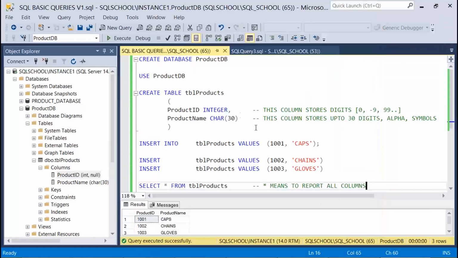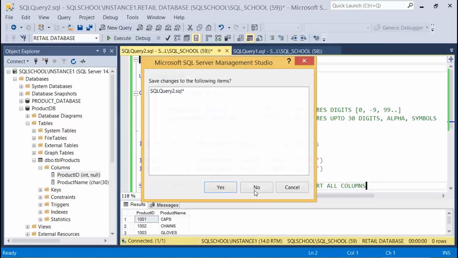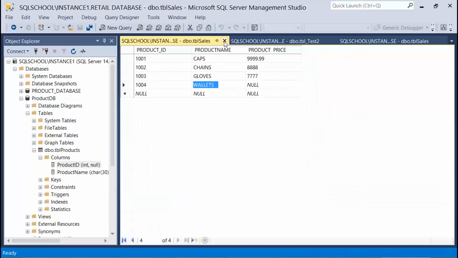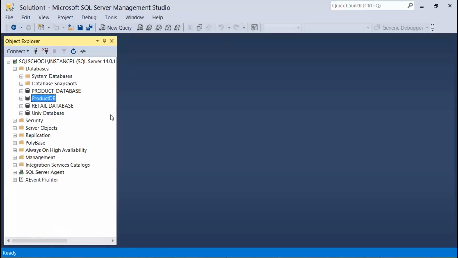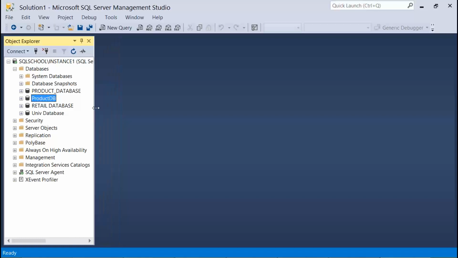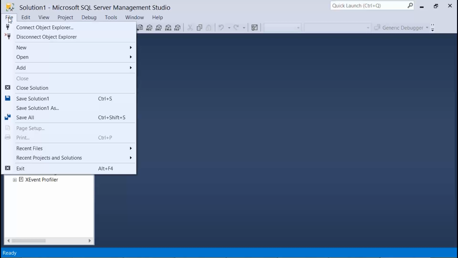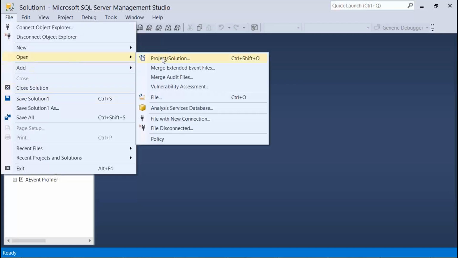Once you save it, say later at some point of time you would like to use it. Assume you connect to your server and you would like to see what you did in the past, the queries from the previous examples. Yes, file, earlier save, now open file.